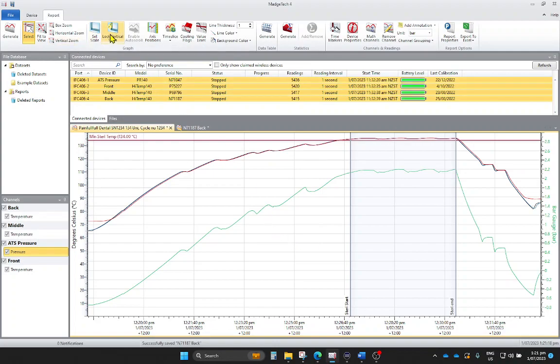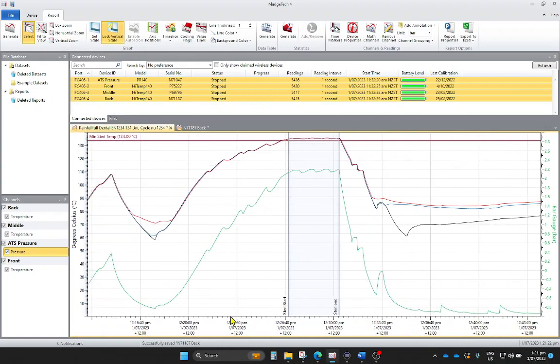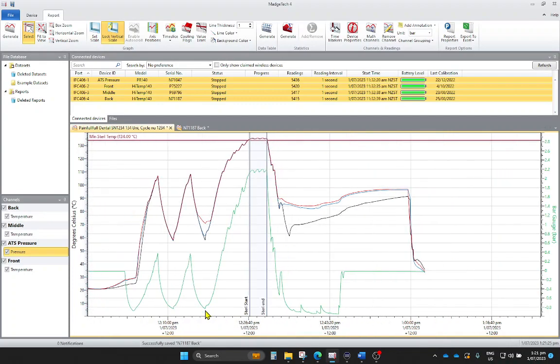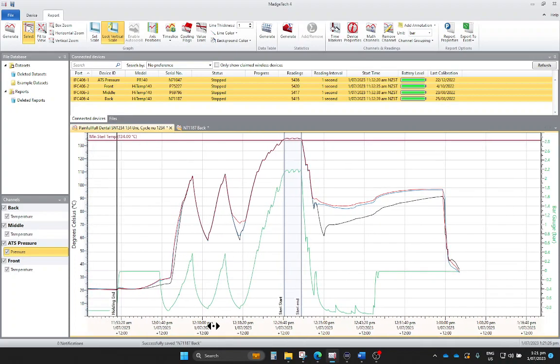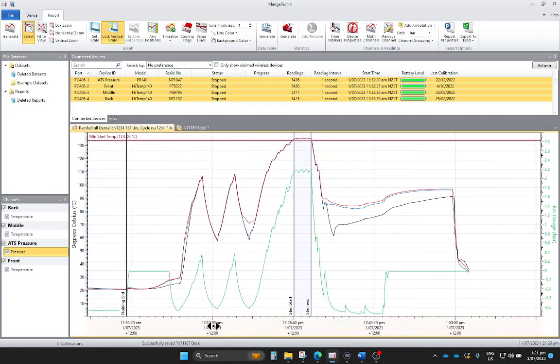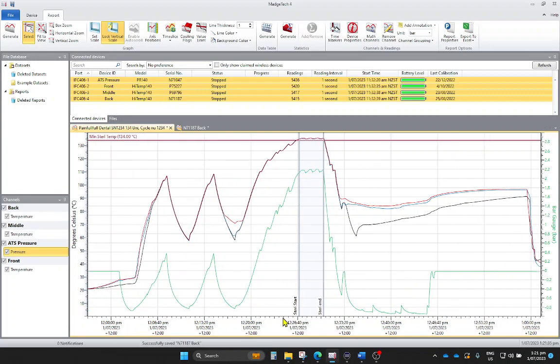I'm now going to lock the vertical scale, and I'm just going to zoom out so that I actually get the whole graph in here. And there's the cycle there. Cool. And that's got all I need to do for this.